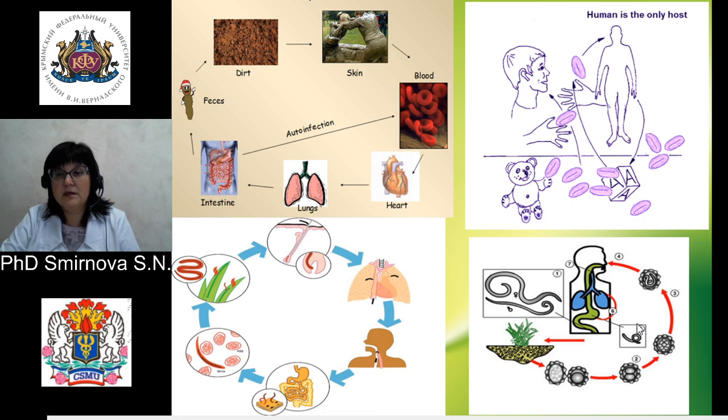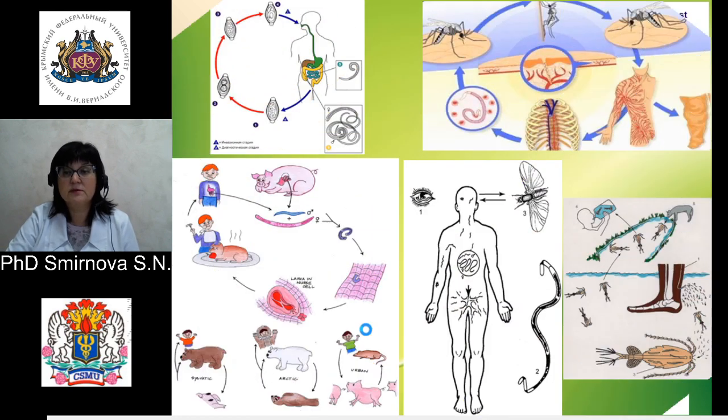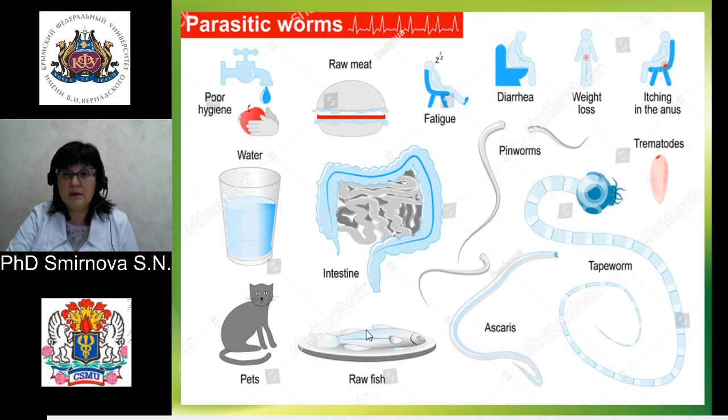On these schemes you can see the life cycle of today's parasites. I hope in your free time you can go back to these schemes and remember the material which you took from my lecture today. Prevention is the first golden rule of medicine. Prevention and control, then treatment of the patient.